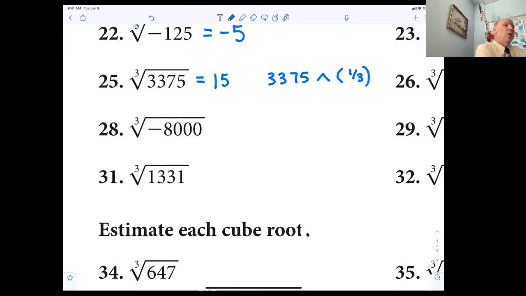A lot of times I don't even type in square roots anymore. I just do caret and whatever the root is. If it's a square root, I just do 1 divided by 2, cube root 1 divided by 3. Some of you are not going to remember where the cube root is. If you're looking for something in math, it's good to hit the what? The math button on the calculator. Lots of great things on this calculator.